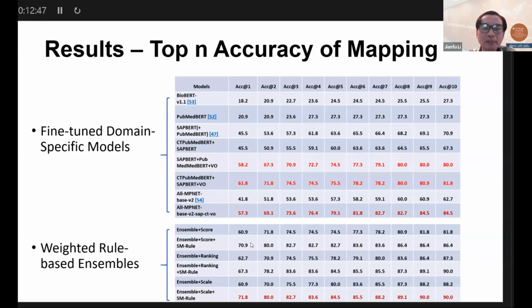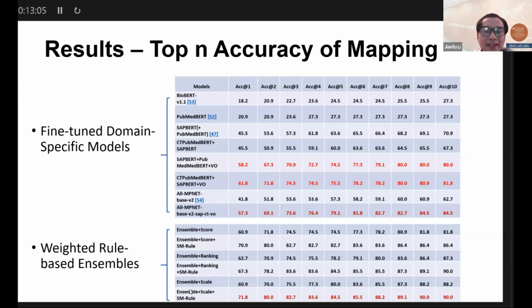So the bottom table is a weighted rule-based ensemble result. It resulted in 6 different performances.